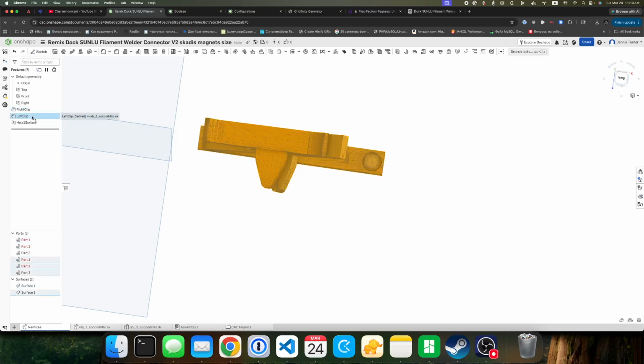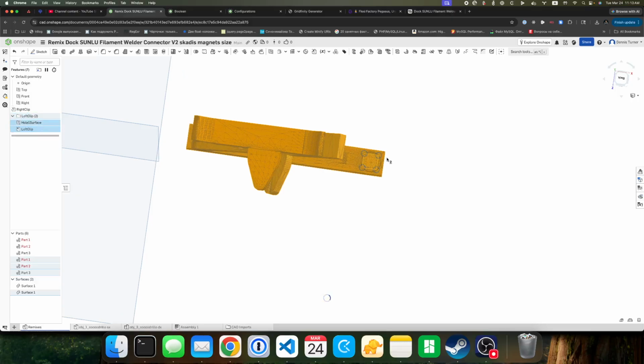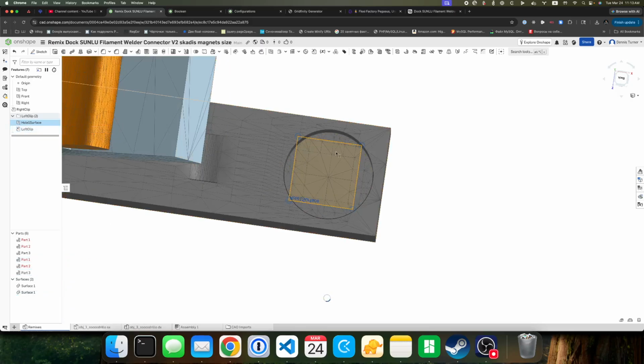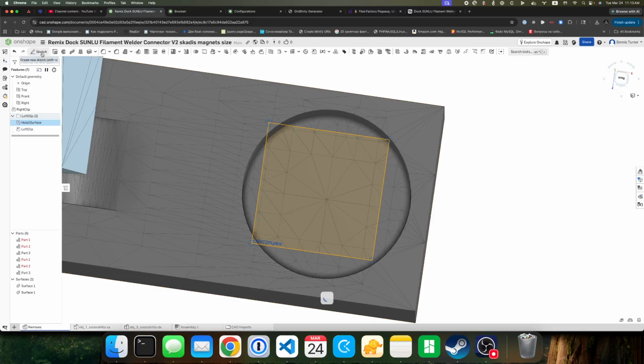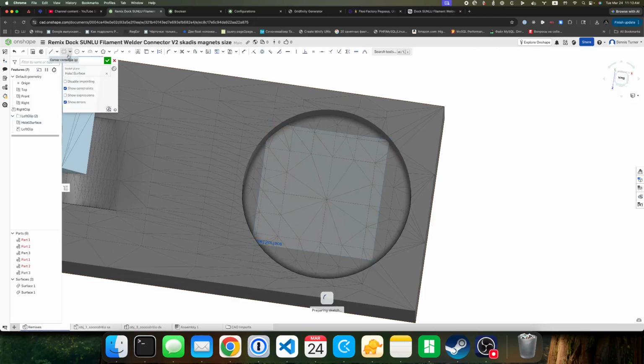I'm obviously doing left, so I'm gonna make a folder for the left clip. Like this. Okay. One surface. So I have a surface here, and on that surface, I'm gonna make a sketch. A center point circle.